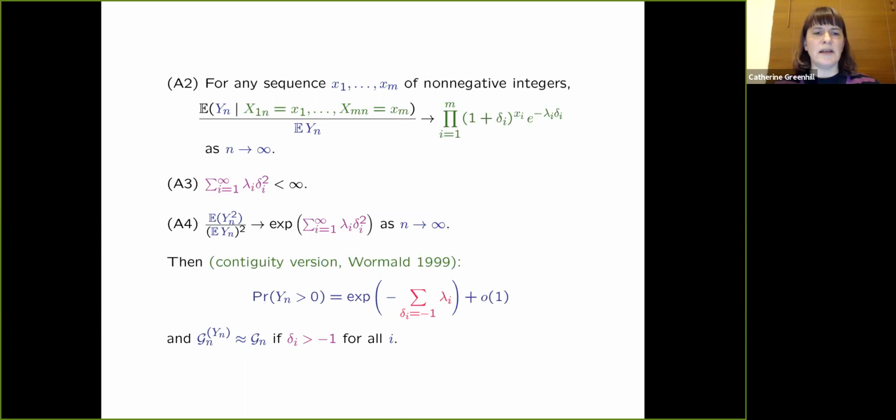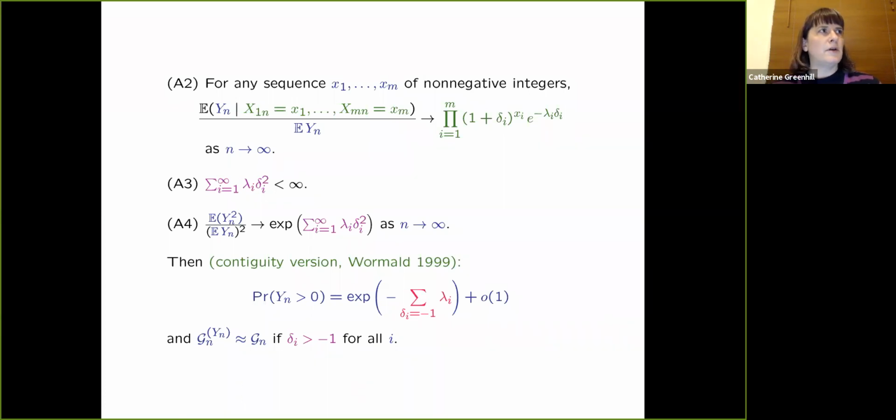And you get the contiguity of the original space you started with and a space where you reweight everything according to yn. That happens if all of the constants delta i are strictly bigger than -1. That's actually a simplification of what Nick has in his survey, because really you can put the conditioning into the GN if some of those delta i's are equal to -1. So we can actually handle that as well. Okay, so there's this big theorem, that's what it says.